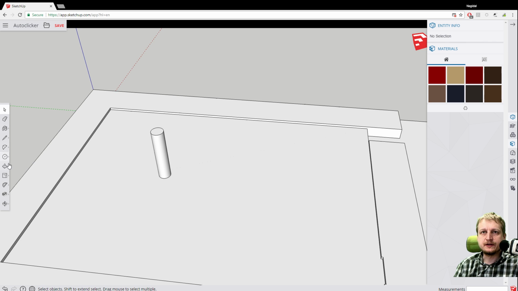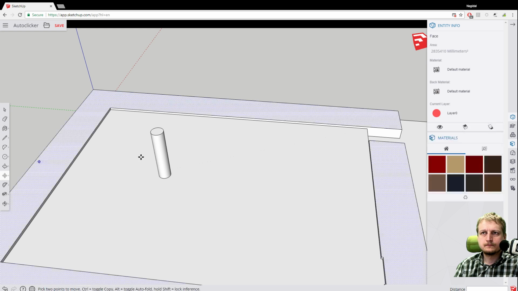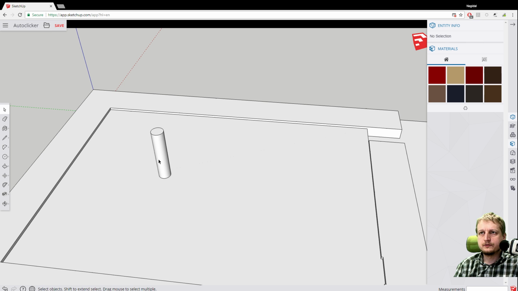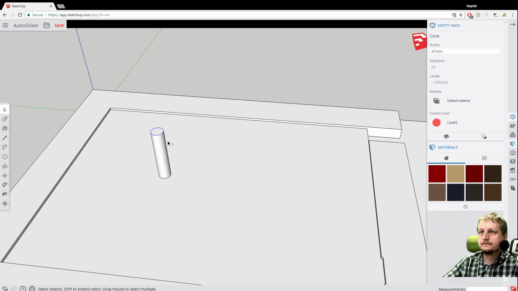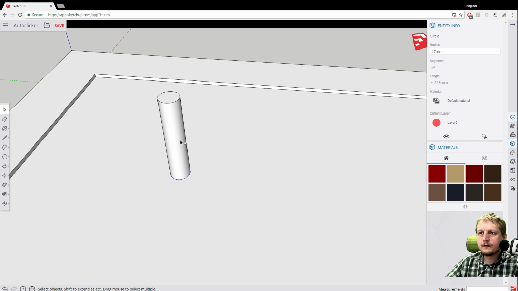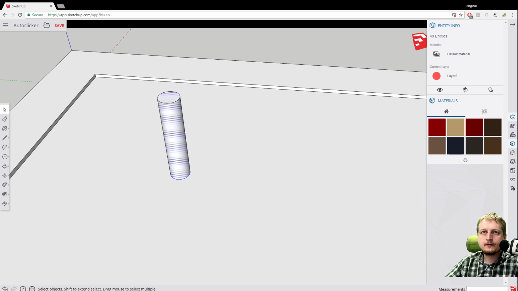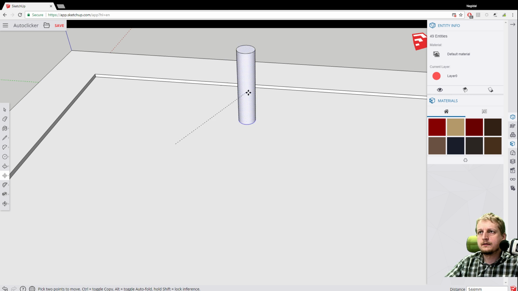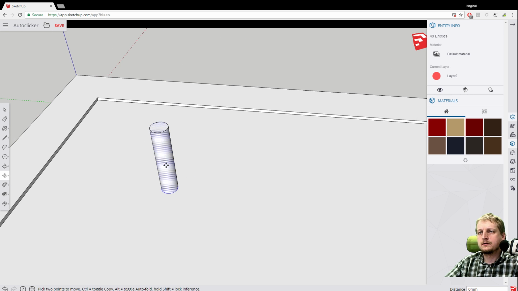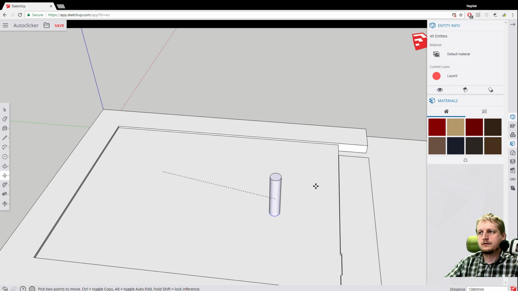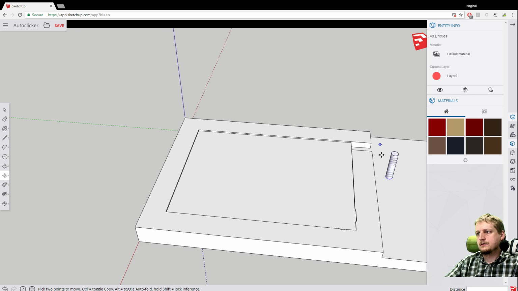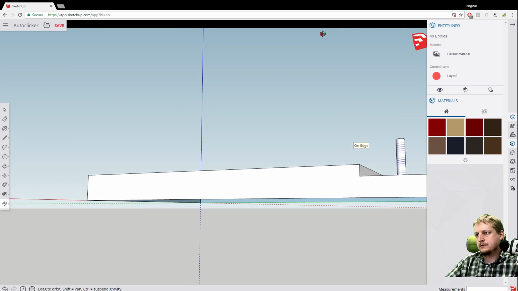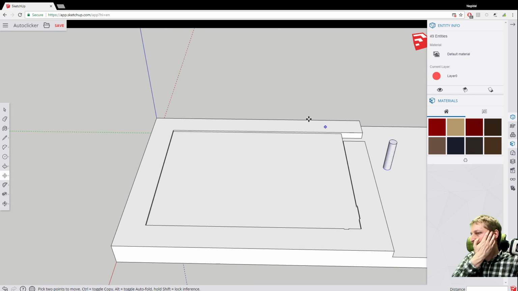We can hopefully move it, right? Can I move this thing? Can I move this? Can move this.